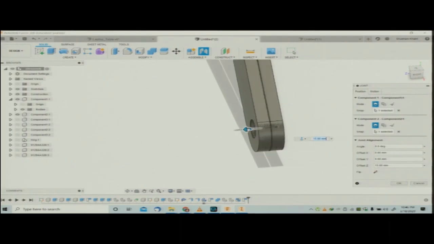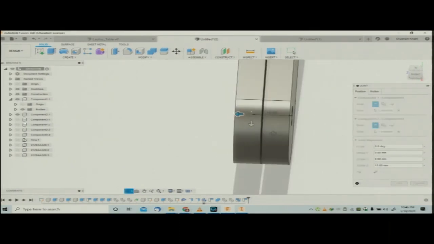It is now showing a complete 360-degree revolution. Now, if you joint anything, suppose these two components are completely in contact with each other. If I try to start rubbing them, there will be a lot of friction in them. So, there needs to be some clearance between them. It should have some clearance so that the joints are free.